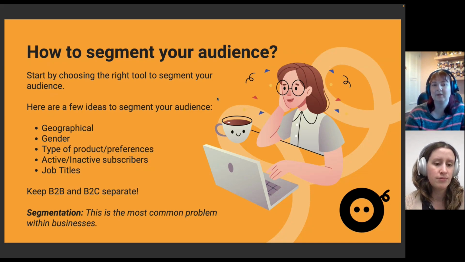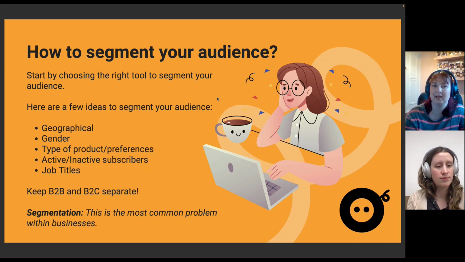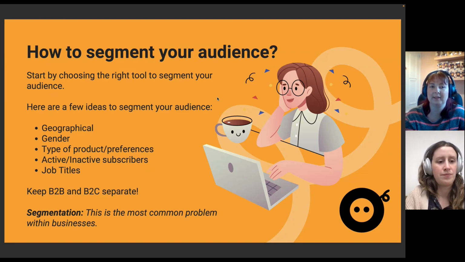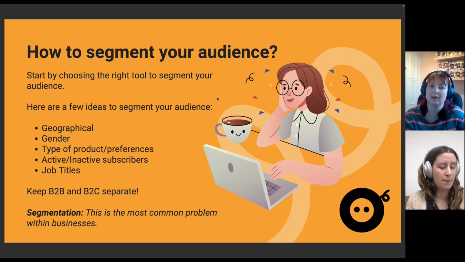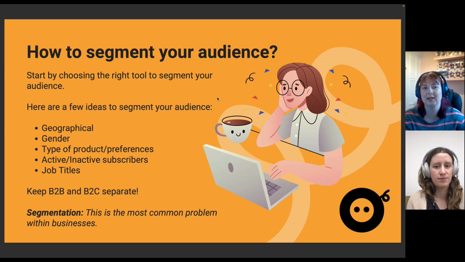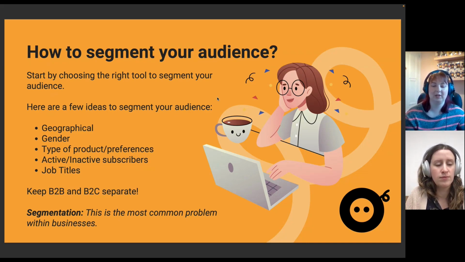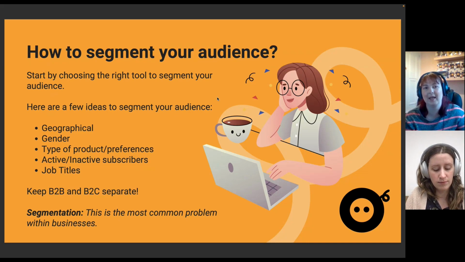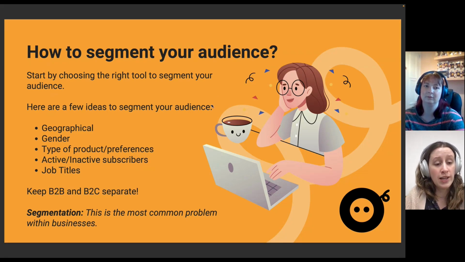In terms of job titles, you can also base it on sectors. For example, if you're a B2B and you focus on multiple industries, you can have multiple audiences based on the kind of industry you want to target. If you're going to target the tech industry, you can have a list of people who work in tech, and then send them very specific services dedicated to that industry. And if you focus on something like hospitality, you can really tailor and personalize your content to that kind of industry. Absolutely, yeah.